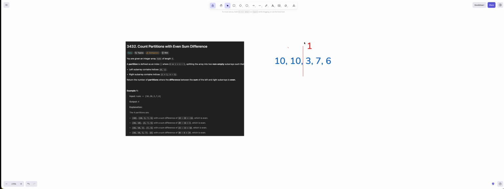How can I move that? Have a 20 in here. The right side is 16, so 20 minus 16 is 4, which is also even. That will make the result 2. The next step is we have 23, and then we have 7 plus 6, 13. So 23 minus 13 is 10, which is even.